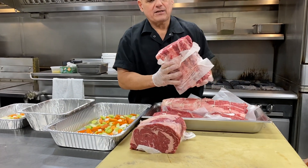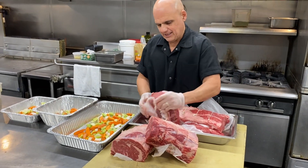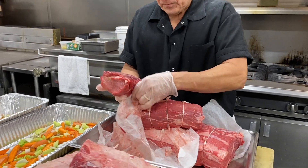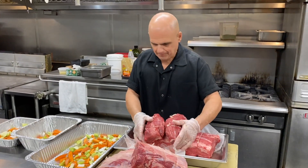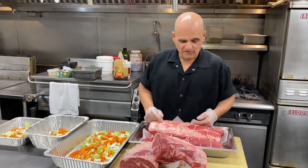Nice choice — domestic ribeye roast. Then we're going to do the beef butt tenderloins, the butt end of the tenderloins — domestic Omaha beef, two sizes. You can get a single one averaging anywhere from two to three pounds apiece. I recommend you get both because everyone loves a little leftovers. And there's the big ribeye, averaging anywhere from 11 to 12 pounds.